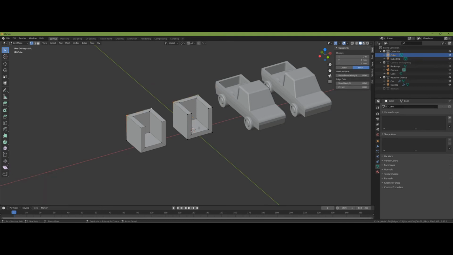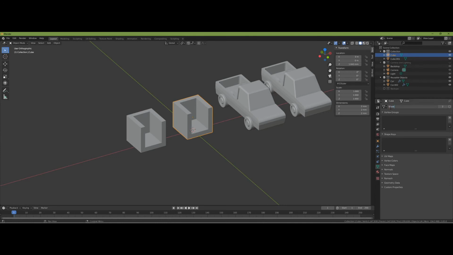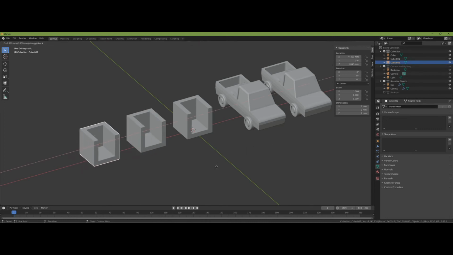So I'll Control Z just to take those back again. So I click there and put shared mesh. There we go. So you can see they're both there. If you find down the line that you're happy for those to be separate, you can click on the little marker there. So if I go, you can see it says 2. If I go Alt D and then X, again, it'll say this mesh is shared across 3 things.